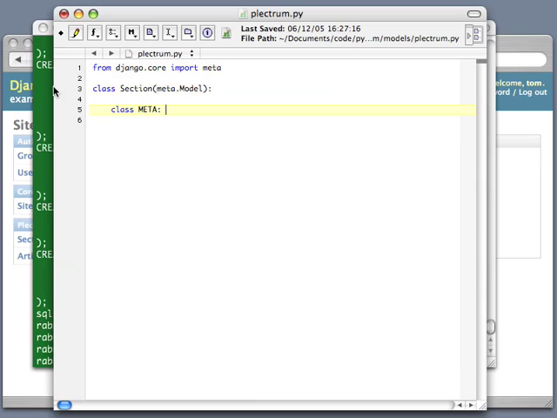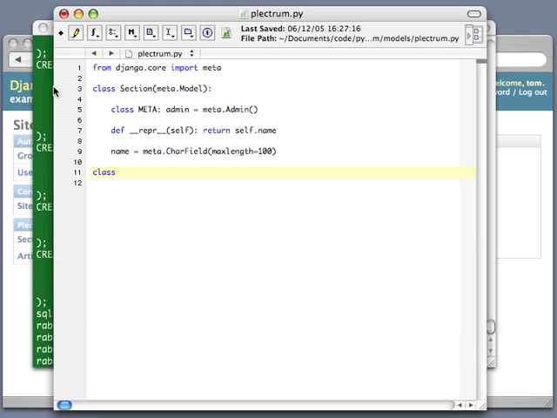I know I want Django's automatically generated admin interface to handle my sections, so I include this in a Meta class with a single admin attribute whose value is the admin method inherited from the core Meta object. I also want to supply a representation for my section objects, which helps the administration interface label them properly and is good Python programming practice. The section itself has a single attribute, name, which is a character field.